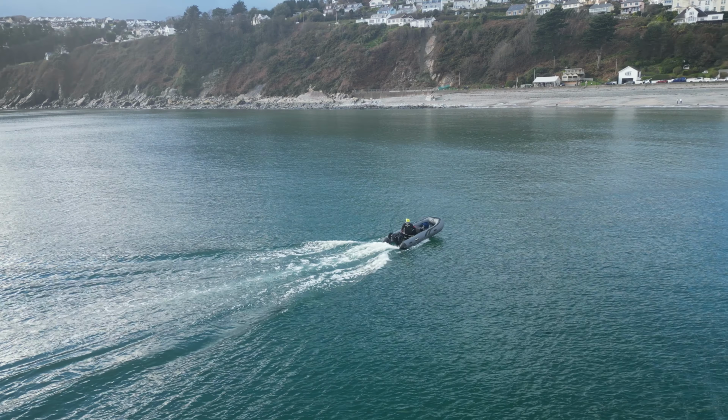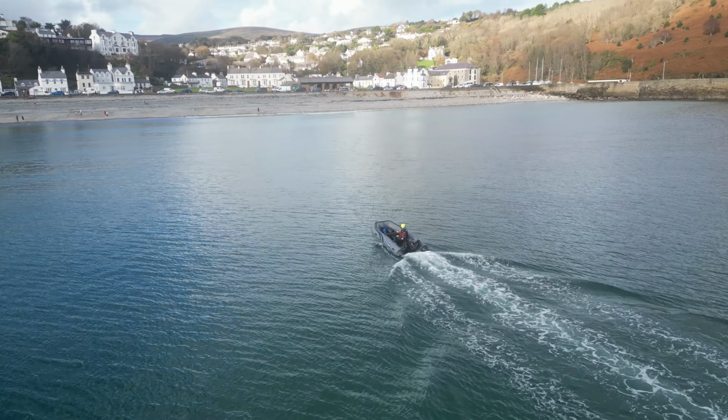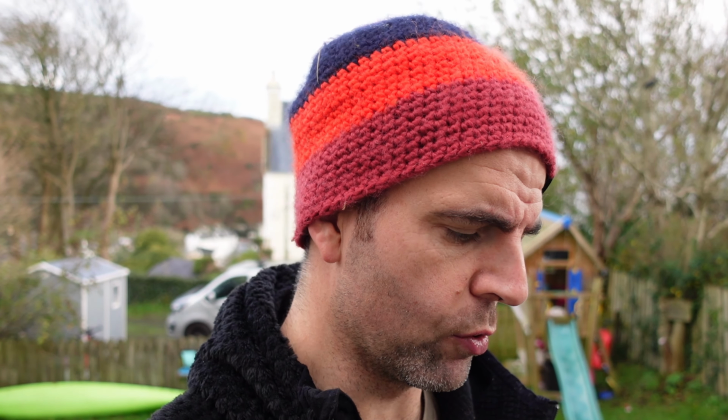So when we went out today, we went out on the boat first, dived off the boat, swam under the boat, swam around using the twin handle setup. I had my fins on. To be honest, I didn't really need the fins. I found out when I went to the beach the next day, I just ditched the fins. I think they might have been giving me some drag, so I actually went faster without the fins.